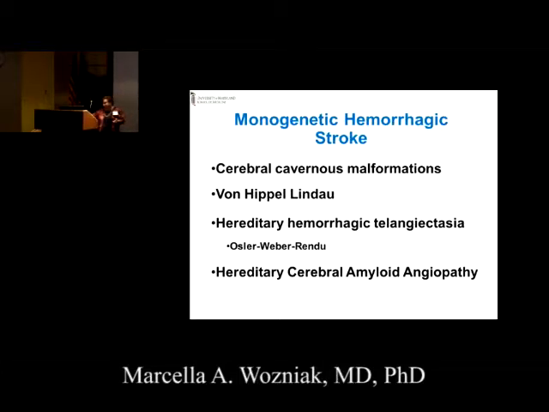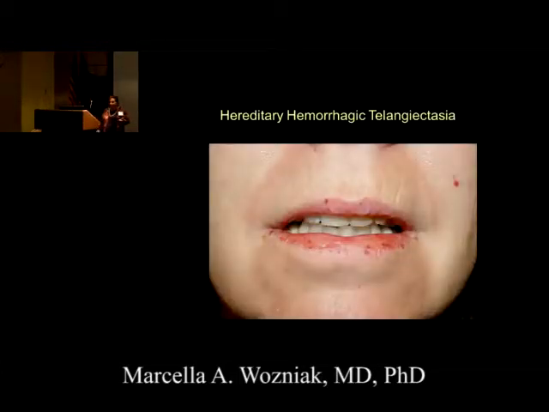How about hereditary hemorrhagic telangiectasia? So these are patients who will have very small and numerous telangiectasias on their skin. You can see them under their eyes. You can see them on their face, okay? These people come in with episodic nosebleeds, okay? Recurrent nosebleeds, severe nosebleeds. They can have iron deficiency anemia because these can occur in the gut.